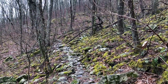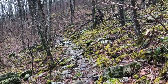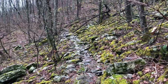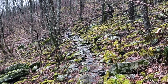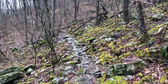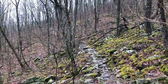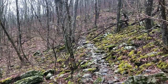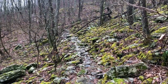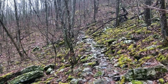Well, the rain has let up pretty much. It's still light rain, but I thought I'd show you this part of the trail. Not to complain, because I thought the trail's been in fantastic shape, a lot of smooth earthen. The climbs and descents today were very smooth and gradual. But now I've got this section, you'll see, of rocks winding up the hill. I'm not really going to try to video while I'm going through those rocks. But it's been a great trail so far, and this is one of the few times today we've had anything very rugged. So I'll be back.